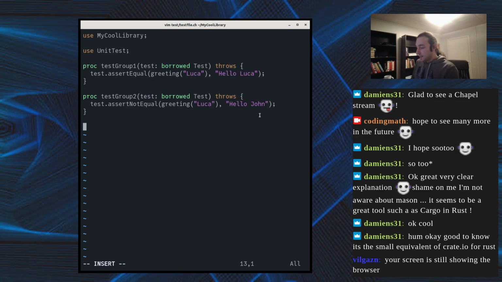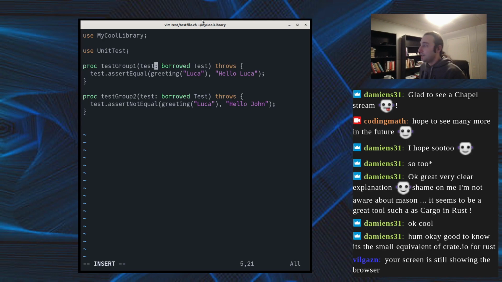And last thing to remember, to recap: we need to use the unit test module. If you want to group tests, we can do it with functions, one function per group. And then the function should throw, so the keyword throws, because a test can fail, so it could throw an exception.